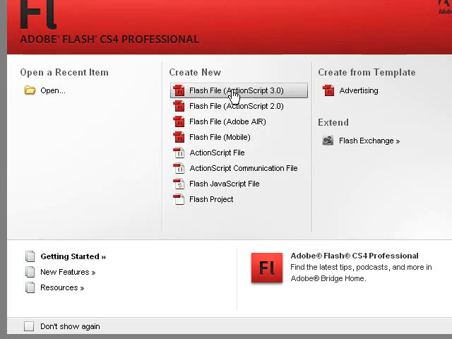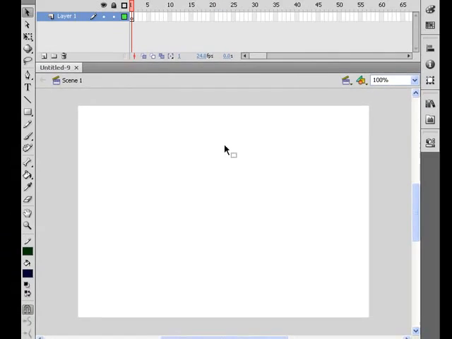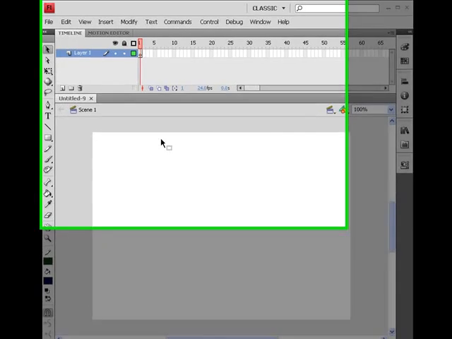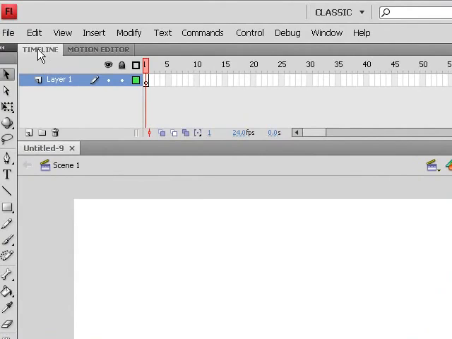So let's get into a Flash file, ActionScript 3.0, and here it is, Flash. You know, it looks a bit scary, it can be a bit daunting, but trust me, it's like using Photoshop for the first time. Once you get in here, once you get into the nitty-gritty, things will start moving along fast. Okay, you have at the top here, depending on what mode you're in, but generally this is how I like to have it anyway, and I'll show you how to move the palettes around.